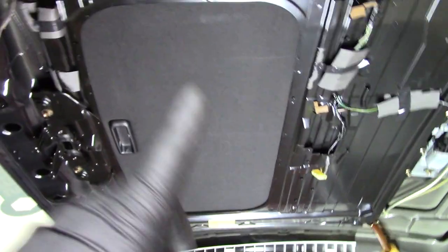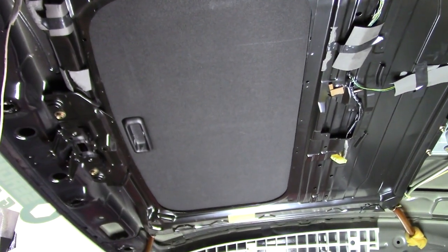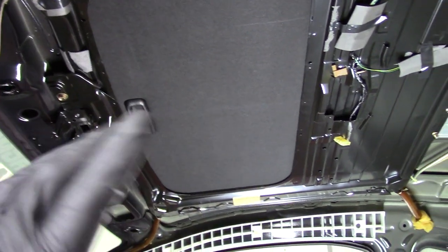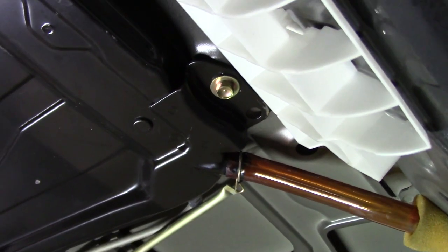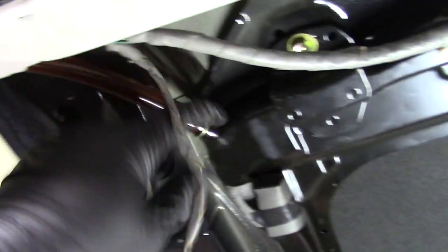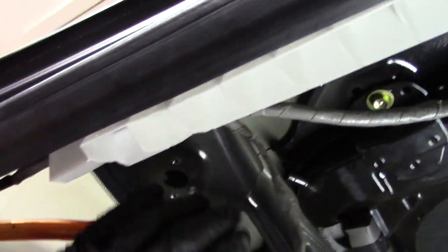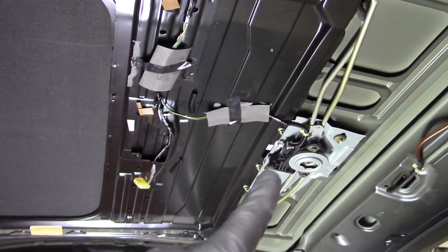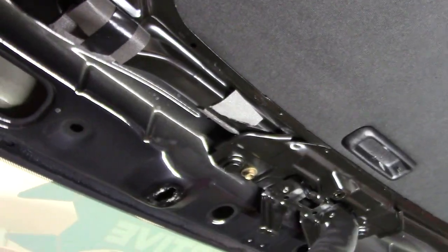This fell on me — it's heavy for one person — so I'm waiting for Jay to show up to give me a hand. I'll show you the plug when we get to it. Right now, you're going to take the drains off — these are just little clamps you squeeze by hand, wiggle them off, and pull the drain tubes. Pull all four drains off, then undo the electrical connector for the motor. If I remember correctly, all you're going to have left are 10mms — two in the front, one in each corner, same two on the other side — and then the whole assembly drops down.